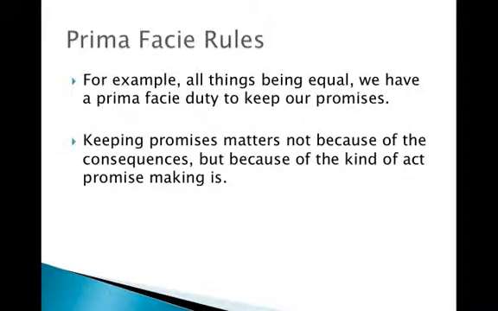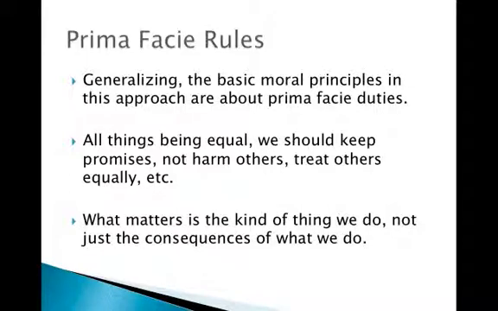For example, all things being equal, we have a prima facie duty to keep our promises. Keeping promises matters not because of the consequences, but because of the kind of act promise making is. When you make a promise, you create an obligation for yourself to keep that promise. But not just promise keeping, we could generalize this to a lot of different types of duties. So generalizing, the basic moral principles in this approach are about prima facie duties. Therefore, all things being equal, we should keep our promises, not harm others, treat others equally, and so on. And what matters is the kind of thing we do, not just the consequences of what we do, and that's important. I want to say that again.